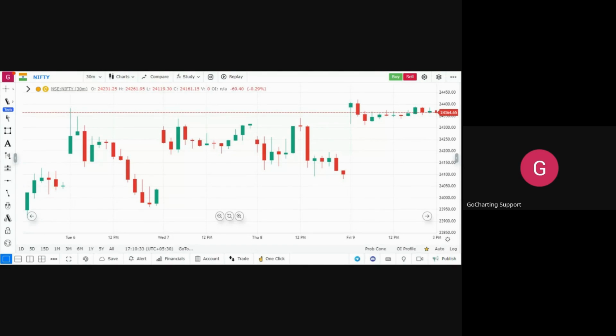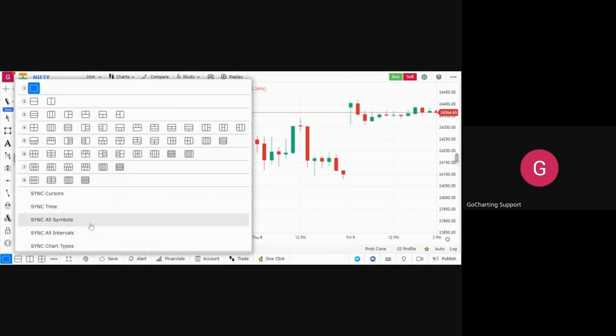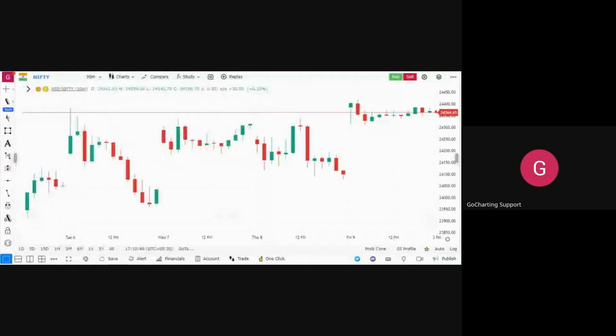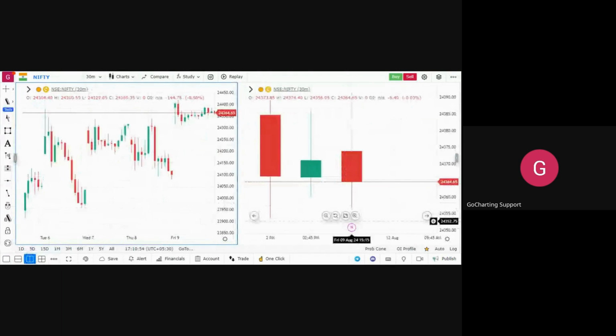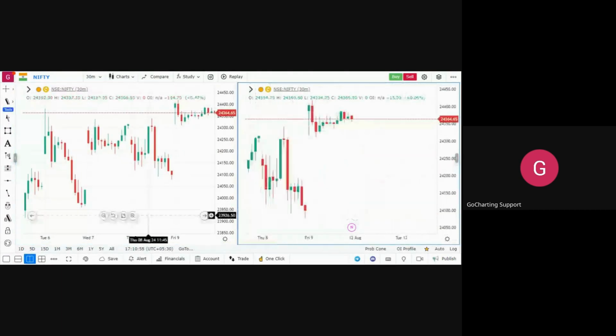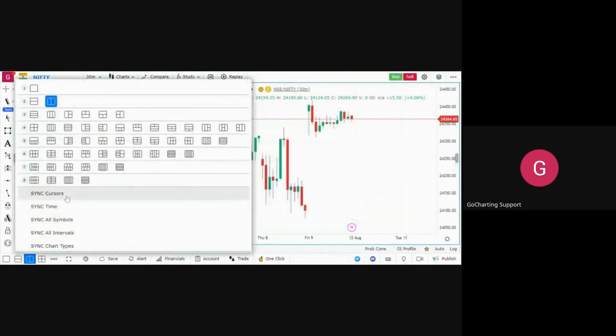Okay. So first thing is there is a demand for synchronization of drawing. I hope you guys can see my screen. Is it visible, Angad bhai? Yes, yes. Okay, so see here, we have synchronized cursor. If I can just make it a double one. So right now we have synchronized cursor. Synchronized cursors means the cursor will be the same in both the screens.